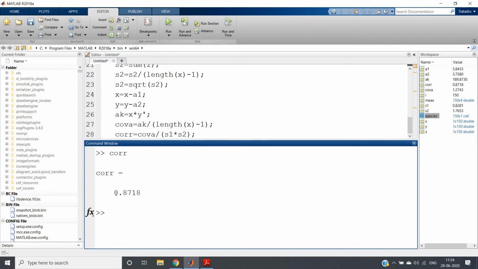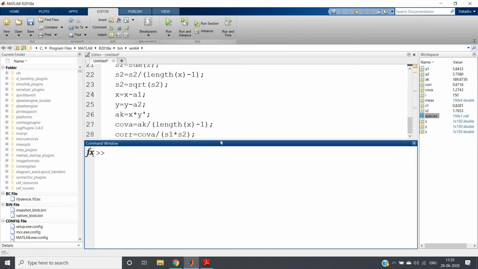If I write corr, I will have the correlation coefficient between sepal length and petal length as 0.8718, and if I write covariance, I will have 1.2743. Both clearly indicate that sepal length and petal length are positively correlated, that means they move in the same direction. If the sepal length increases, petal length will also increase. If the sepal length decreases, the petal length will also decrease. But as you know from the theoretical discussion, we should always focus on correlation instead of covariance, because covariance is scale dependent. If you multiply all the values of the sepal length by 2 and all the values of the petal length by 2, the covariance value will change, but the correlation value will remain unchanged. I have shown you while discussing the correlation concept that correlation is independent of scaling. That's why we prefer correlation over covariance.